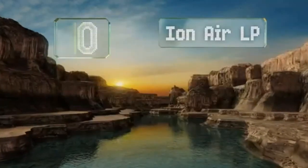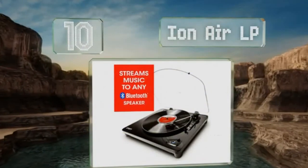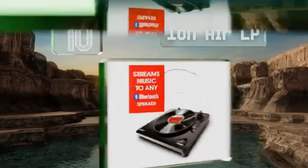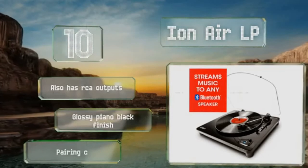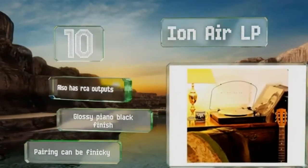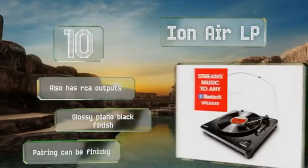Starting off our list at number 10, one of the most useful things about the Ionair LP is its integrated Bluetooth transmitter, which allows you to stream music from your favorite records to any wireless speaker within a 10-meter range. It could use a counterbalance, though. It also has RCA outputs and comes with a glossy piano black finish. However, pairing can be finicky.